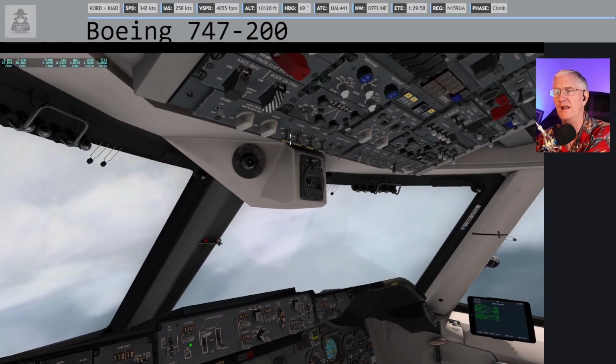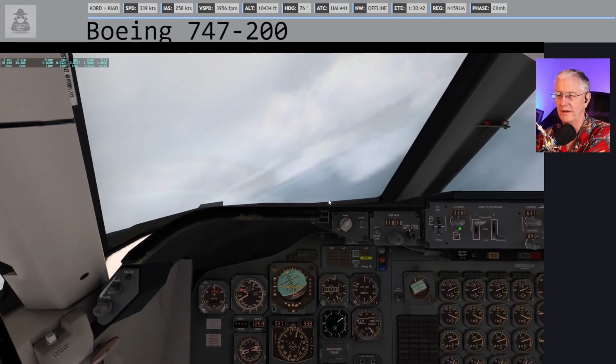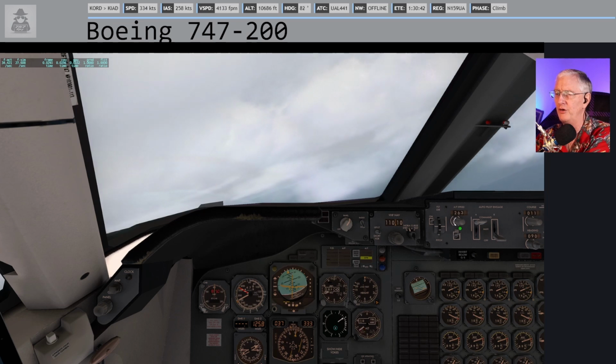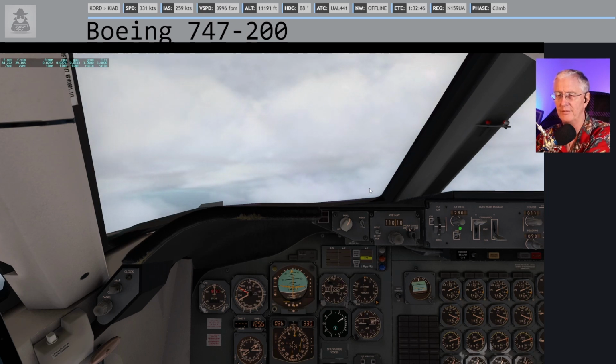10,000 feet, landing lights. And this is when I like to go and put 280 in here. So a little bit of a speed up.